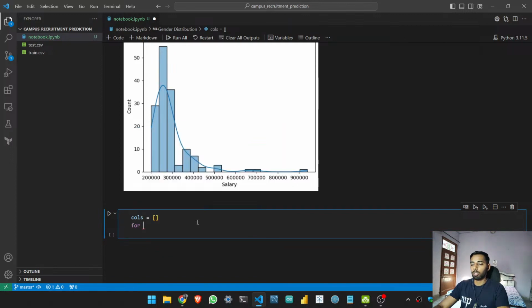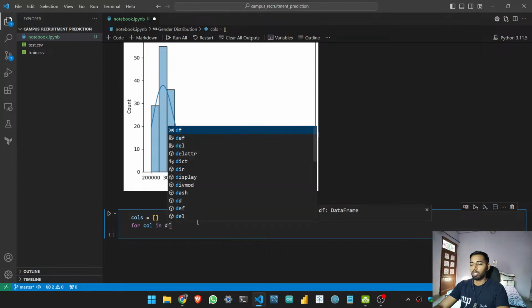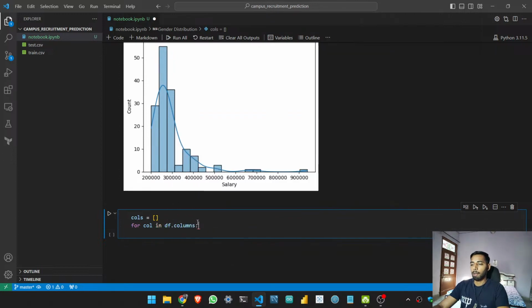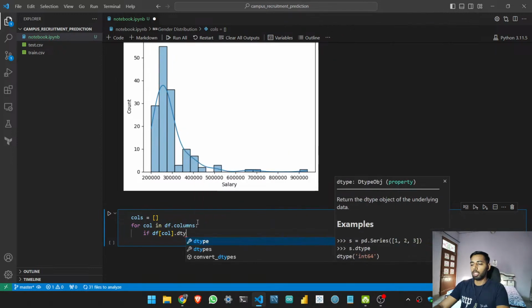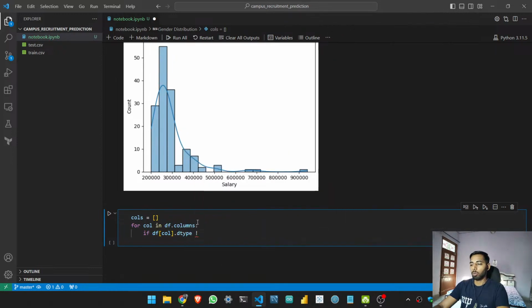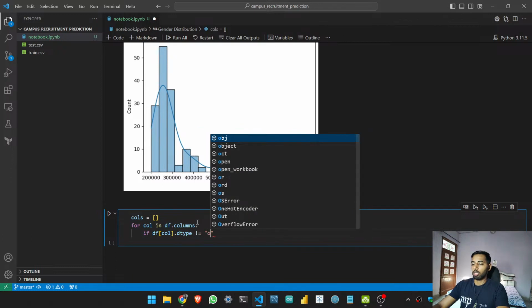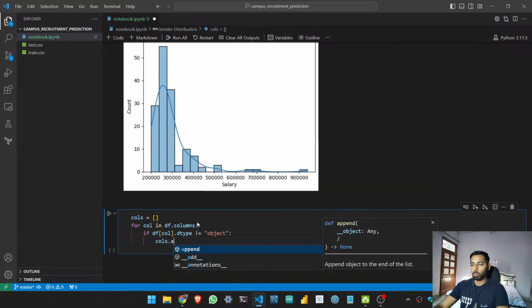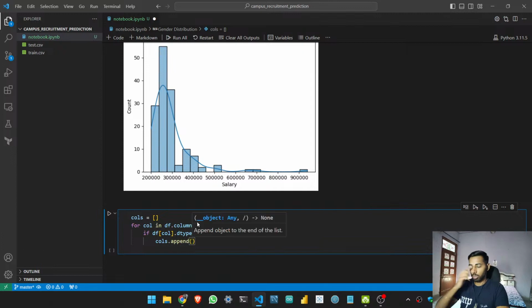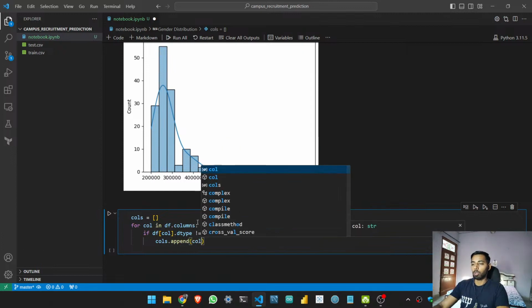For col in df.columns, if my df[col].dtype is not equal to object, then append this into the cols list, col.